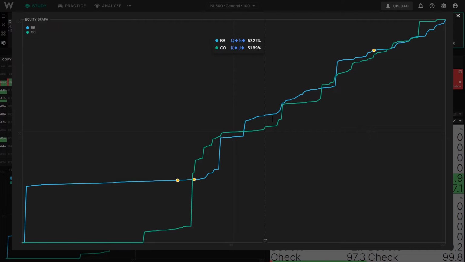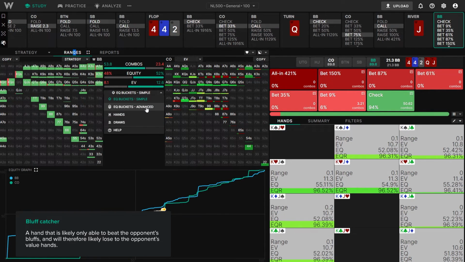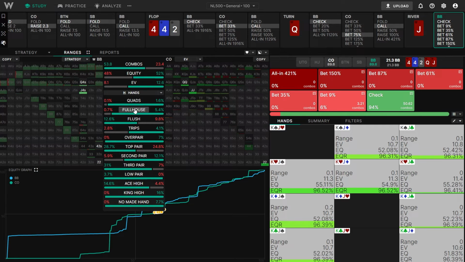We can see here, it's not really clear who has the advantage on this river. I mean, we have more bluff catchers near the bottom. That's because they polarized. They have a small nut advantage. However, if we take a look at the hands breakdown, they have more boats, quads. We have more flushes. What this means is that their strongest value can polarize over our strongest value.